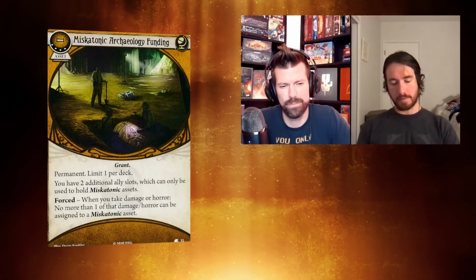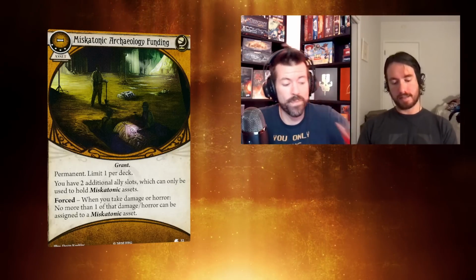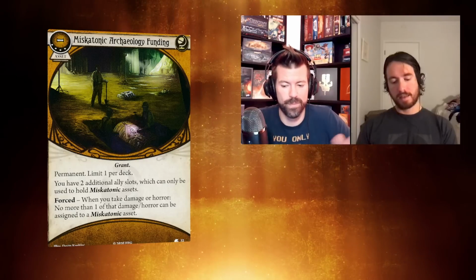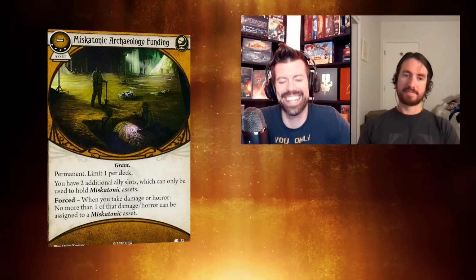Sure. It's a permanent Miskatonic Archaeology Funding, 4 XP. It's a grant, which I don't remember ever seeing before. Limit 1 per deck. You have 2 additional ally slots, which can only be used to hold Miskatonic assets. And then forced: when you take damage or horror, no more than one of that damage or horror can be assigned to a Miskatonic asset. Ha. Okay. I think that's both good flavor, and I realize that's not the important part of this card, but I'm going to start there.